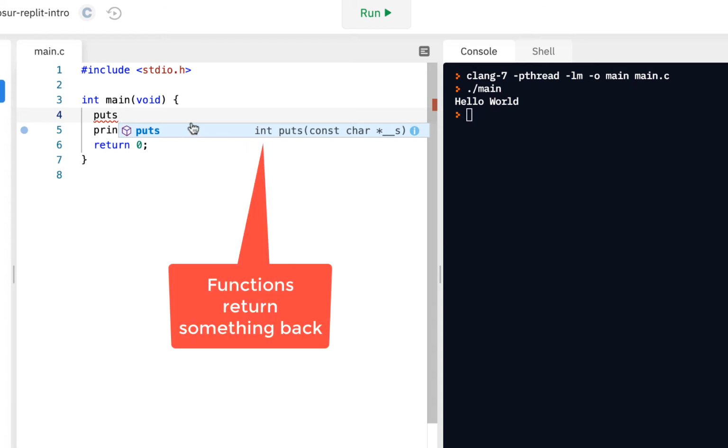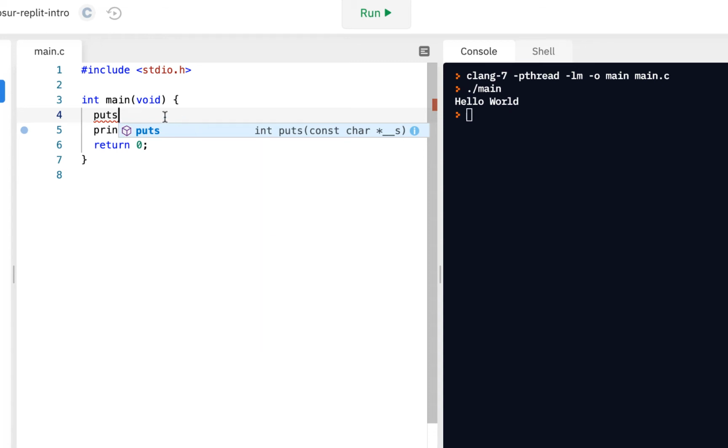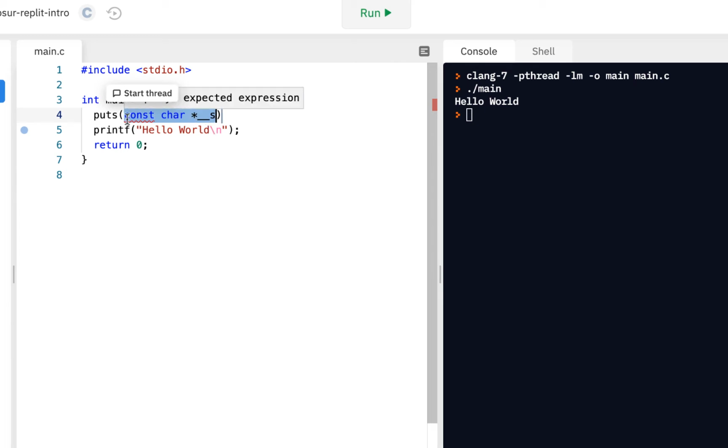And in fact, let's do this several ways so you'll understand what's going on here. First, if I just click on that, notice it positions the information that I need to fill out. So here it's saying, give me a constant character pointer to something called __s. Now I realize this early in the course that's confusing, but think of this as you're pointing to a string.